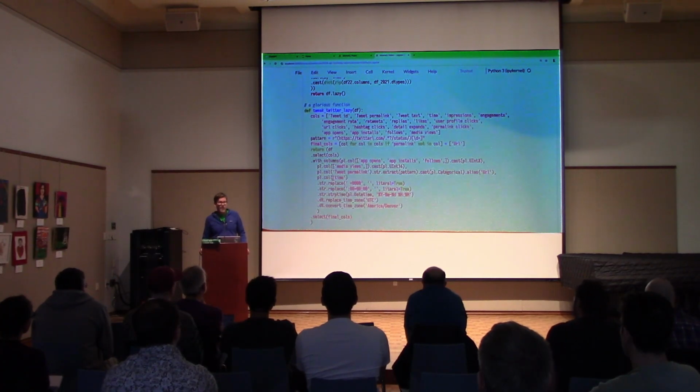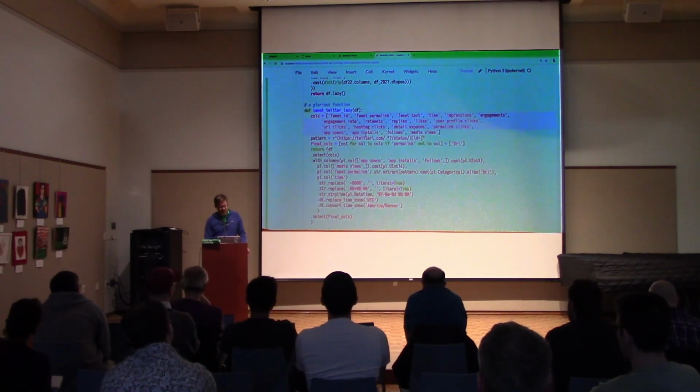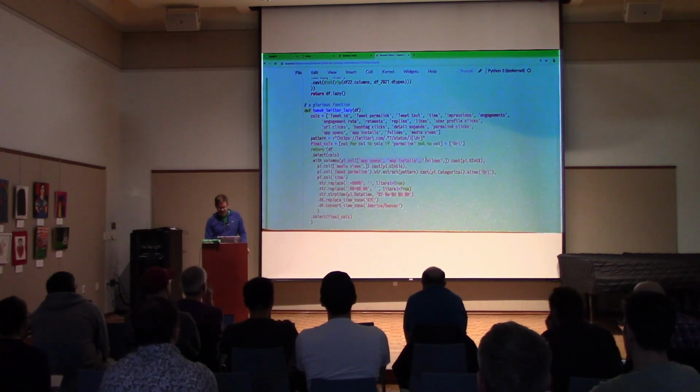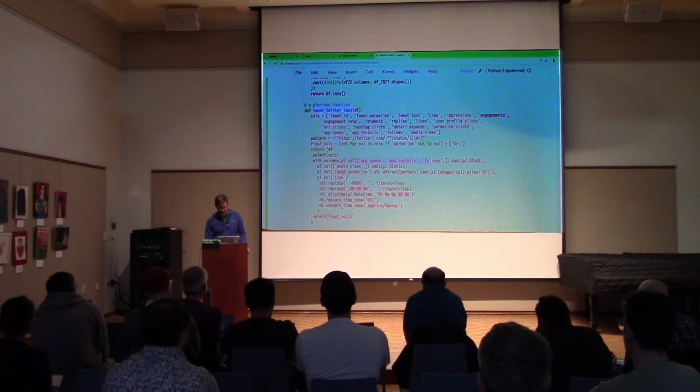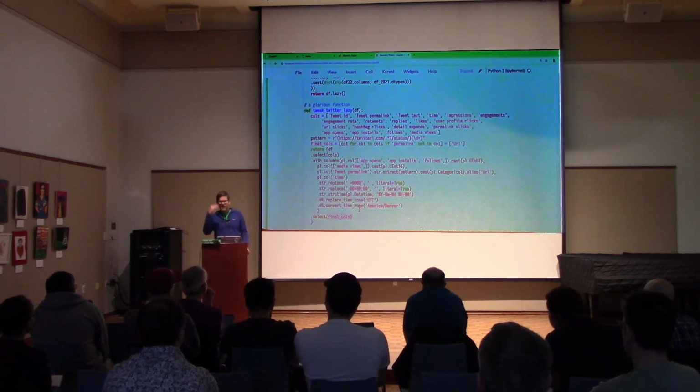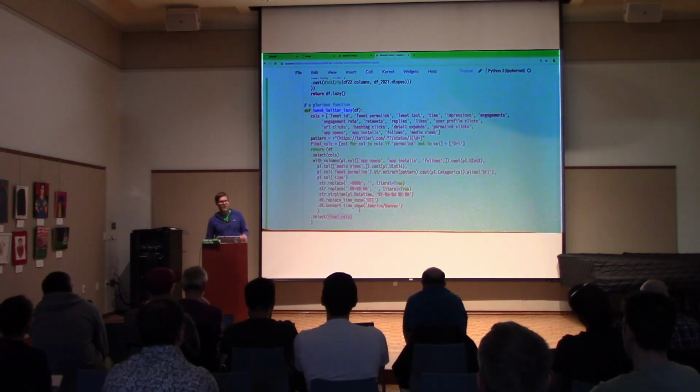Yeah, it is long, right? But it's not 20 cells, it's all in one cell. And because it's formatted how it is, I can just read through it and I can say, okay, here's a list of columns, here's a regular expression pattern, here's our final columns. I'm going to initially select those columns at the top, and then I'm going to cast these columns to unsigned eighths, these to 16-bit integers. I'm going to pull off the URL, I'm going to convert the time, and then I'm going to select these final columns. Right? I can read through that, and even though there is code there, procedurally, the structure of that makes sense.